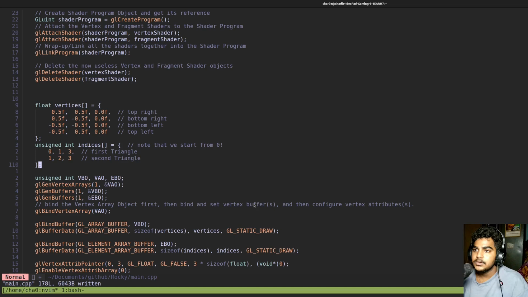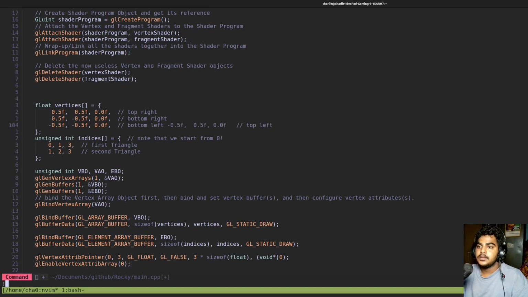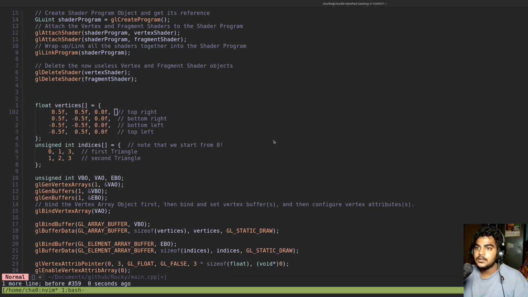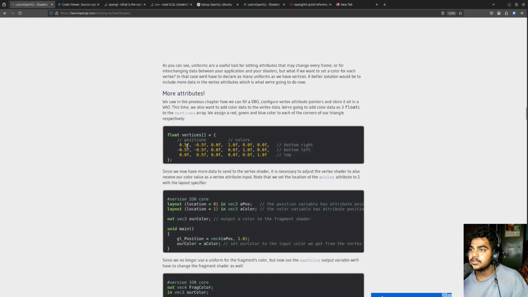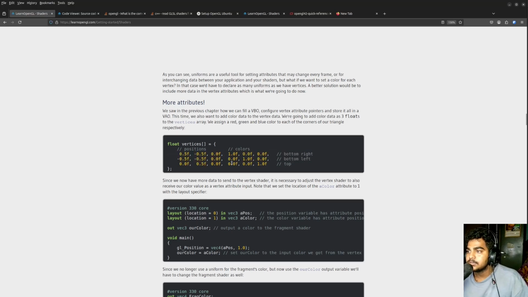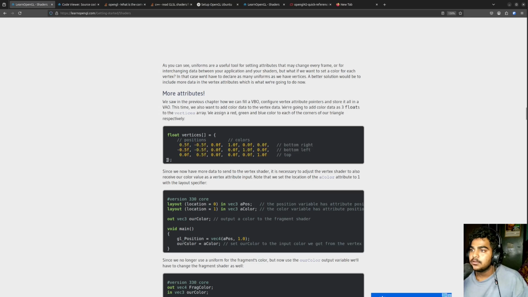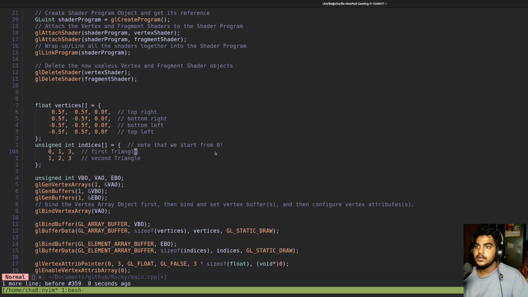If I go here, this is my buffer, and oh, this is not a six. My example doesn't fit in, but the vertices, if I just move them around to this, you know what? I'll just comment this one out.